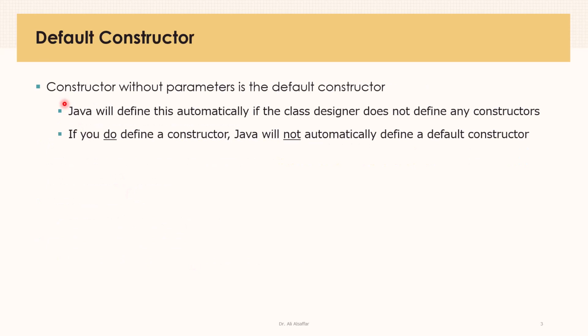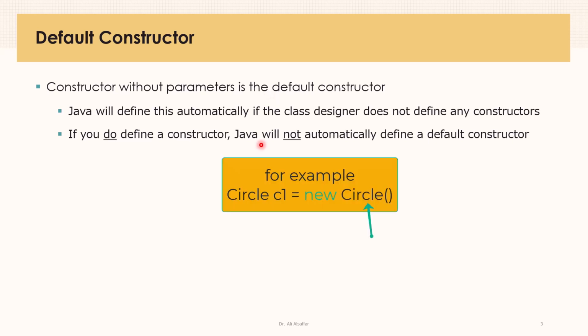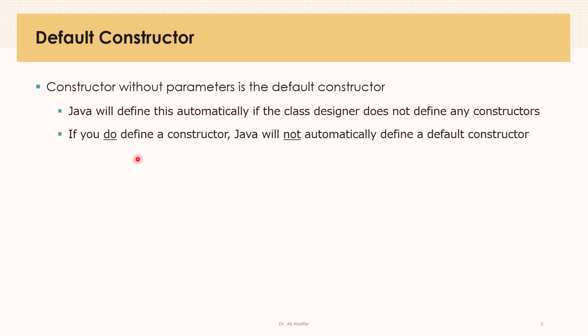After knowing that we could have more than one constructor, next we need to know what a default constructor is. A default constructor is a constructor without parameters. And why is it called default? Because its purpose is to initialize the instance variables with default values. This is why when you don't define a constructor in your class, after new, you write the name of the class with empty brackets. That's why we don't include any parameters, so that the system will give us one to use. However, if you define at least one constructor, then Java will not define any default constructor. And if you want a default constructor, then you have to define it by yourself.